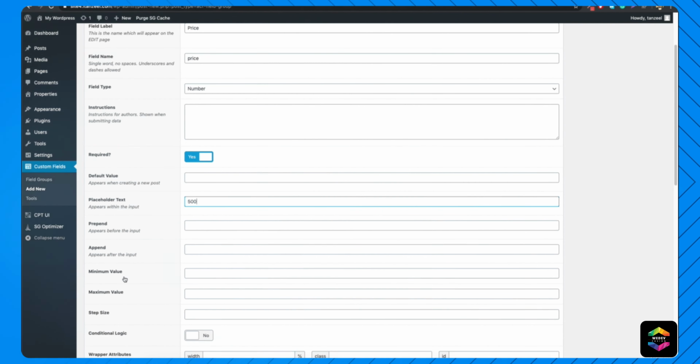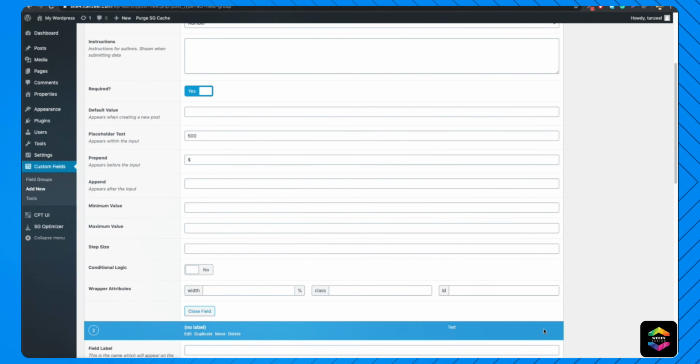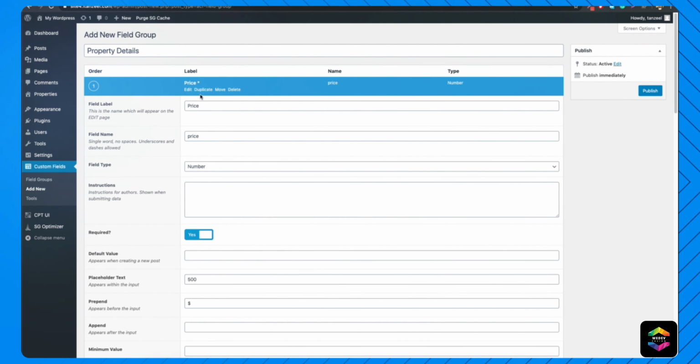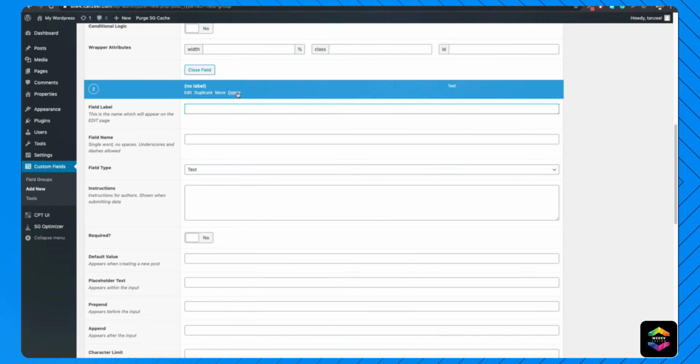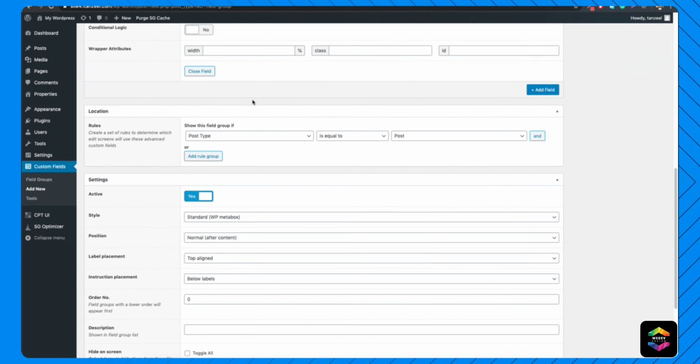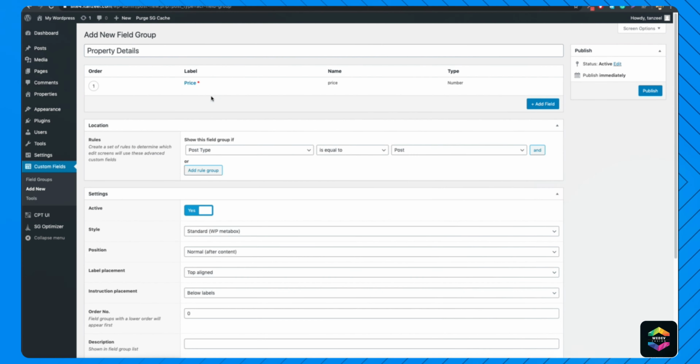Now you will see what I mean by the placeholder when you publish this. So now here we've got the prepend. If you want to add anything before the input, you can add it, just like you can add a $ sign over here. And now all you've got to do is hit this add field. So this field is added, and there's an extra field added, so we're going to delete this one, and we're going to click over here so that it is gone. Above here again, now you have to set where you want to show it.